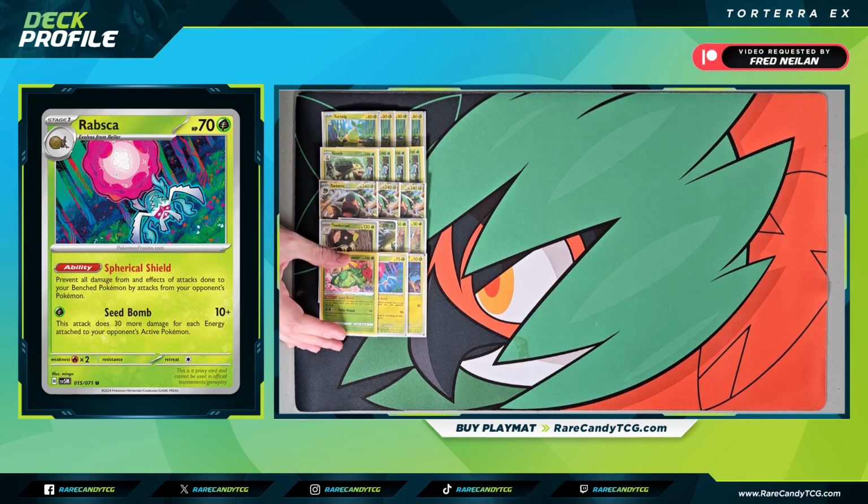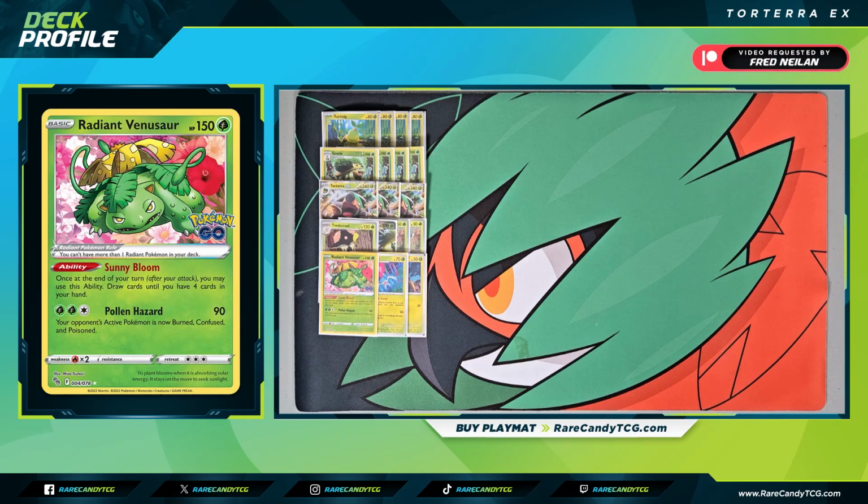And our final Pokemon of the deck is going to be one copy of Radiant Venusaur. Its ability says at the end of your turn, you get to draw until you have 4 cards in your hand. This is very much so we have Burrell at home sort of energy, but it's the best option the deck has, and I think you probably still need to play it over something like Radiant Serena.